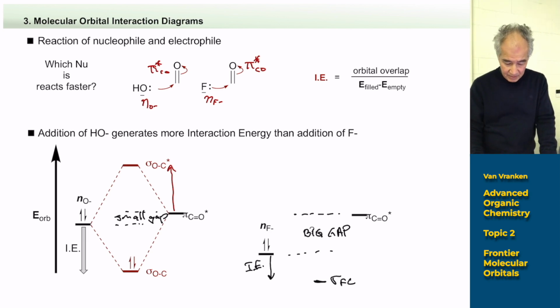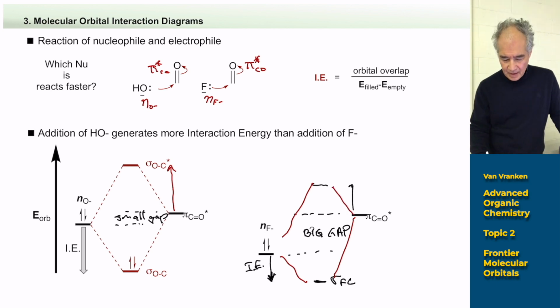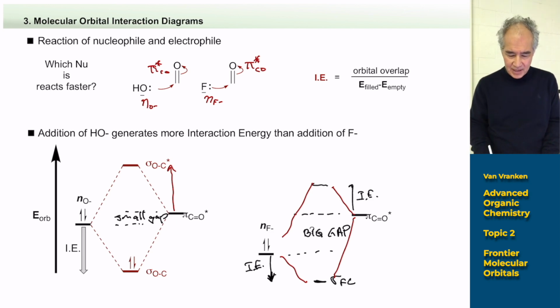And I'm also going to, at the same time, generate a new antibonding orbital. If this went down by this much energy, then the new antibonding orbital is going to be up by the same amount of energy. And I'll end up with this MO diagram, and that new MO diagram should tell me that I'm going to get less interaction energy out. It's just telling you that it's less favorable, because the gap is bigger, the amount of interaction energy you get out is smaller.